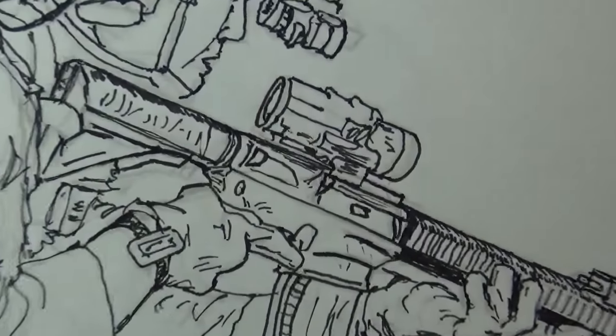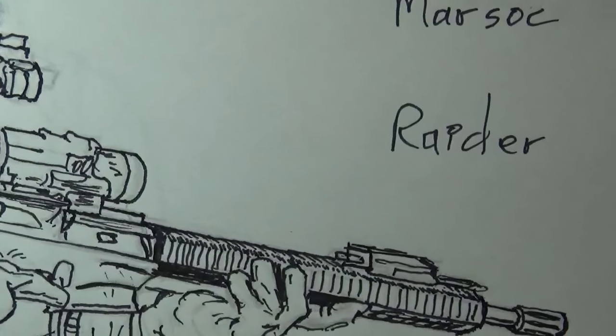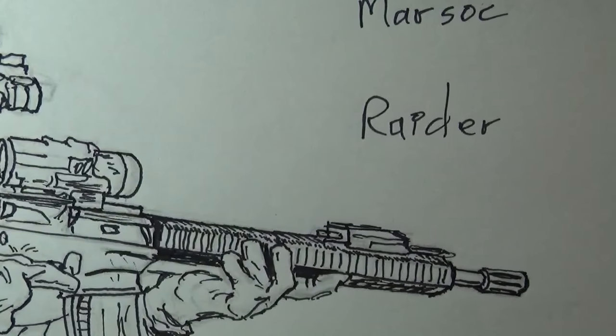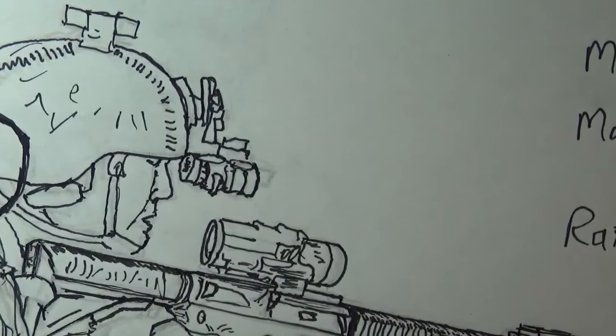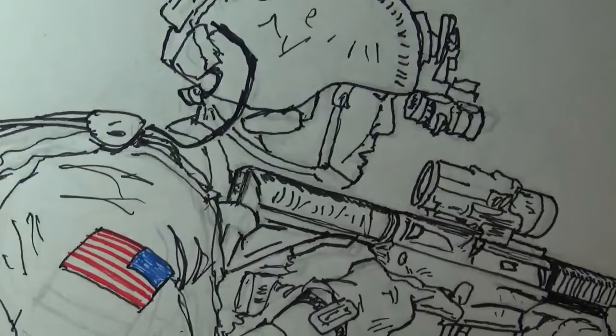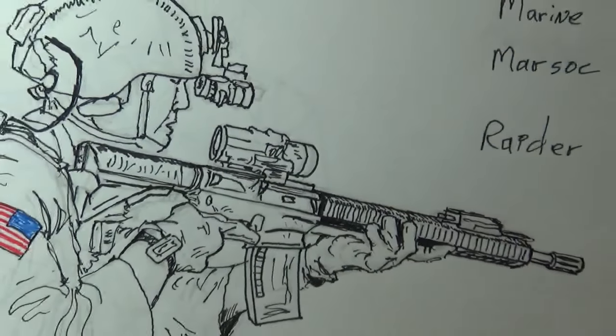We'll zoom in and look at it. Now I know I missed this finger right there. Looks like it, but hey, he might have got shot or something there. Let me back out a little bit. But I mean, it did a good job on the Marine's hands, the barrel, the gun, all that. His night vision goggles on his helmet. Just everything right here. It did a nice job. I mean, I can't complain.